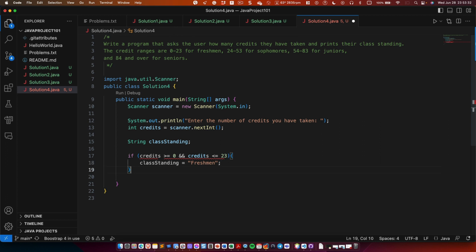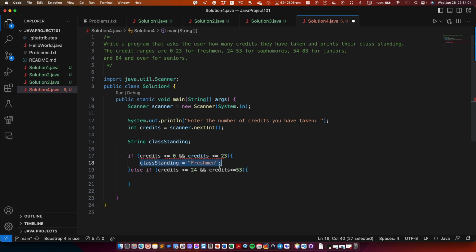Then after that, we're going to have else if credits is greater than or equal to 24 and credits is less than or equal to 53. Then we're going to have our opening curly braces.